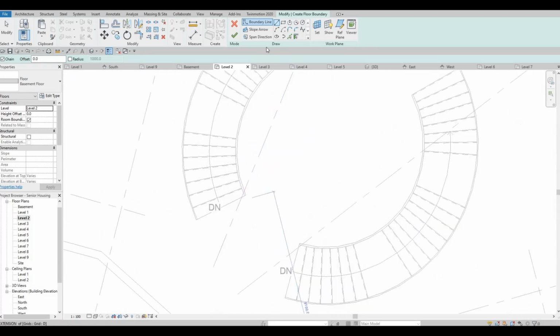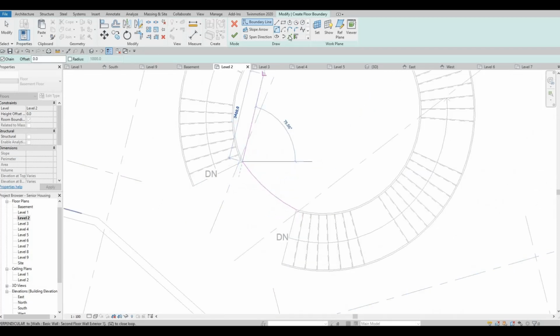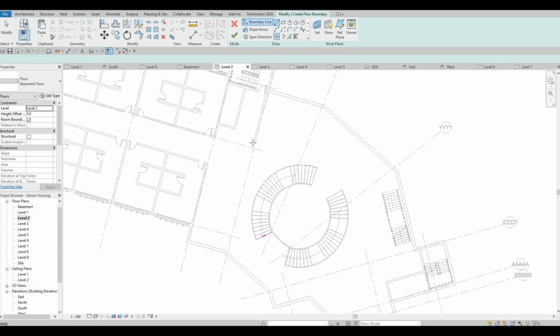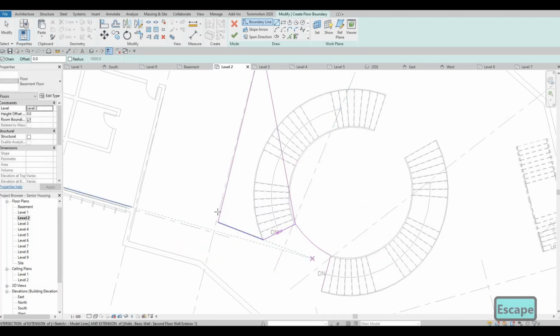So we need to connect this and then use pick line to go around here. And then we need this line to do that. And let's connect it like that.